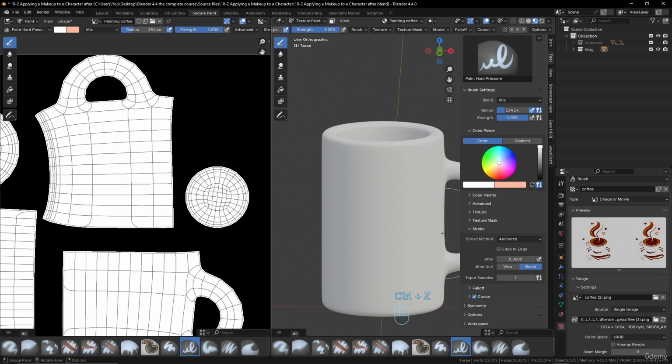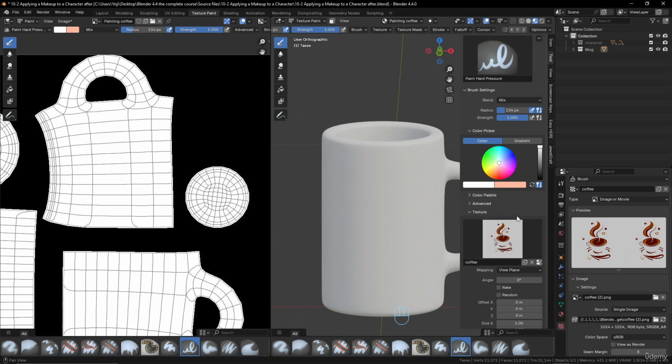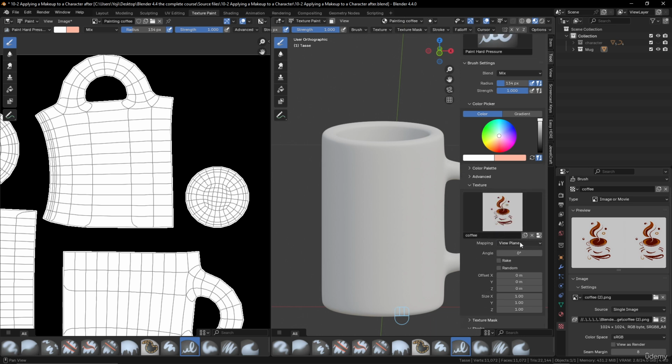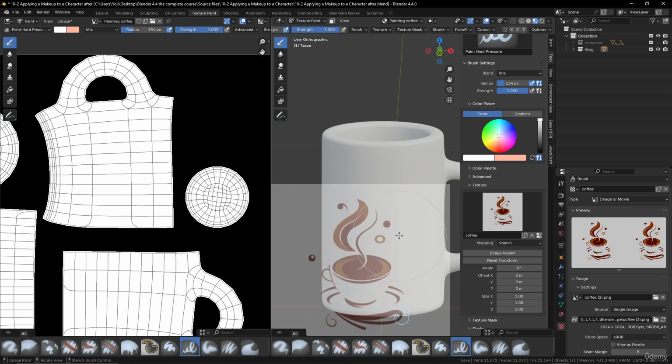But you can use another method as well. In that case you come back to space here, and it's not the stroke method, it's the texture mapping here. And you can use the stencil. The stencil will let the texture appear over there.